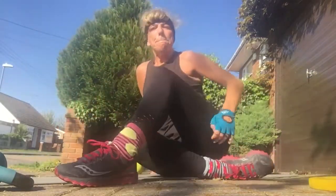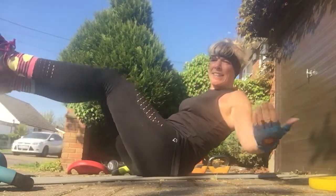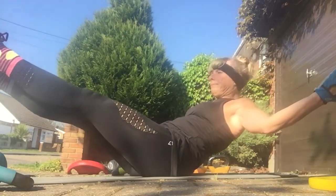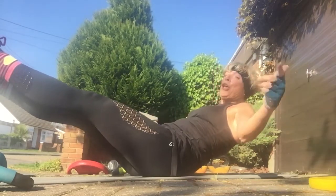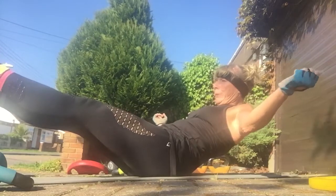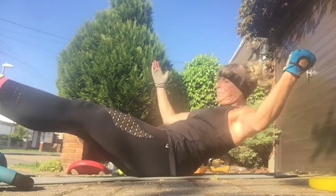Next move, boat hold. 45 degrees, legs up, hold it. You're just holding it. That's all you're doing, holding it. Like a little lay down, isn't it? You got a break coming after this. Ooh, nice and strong.